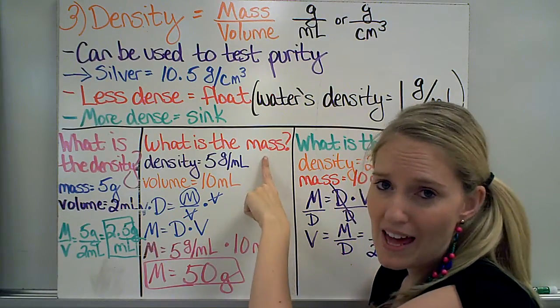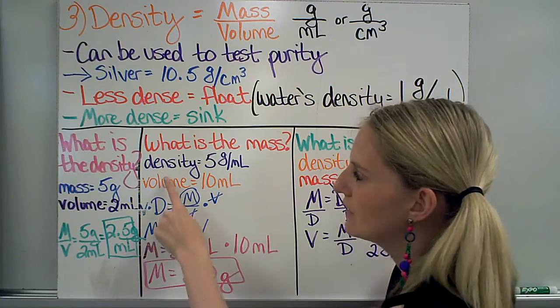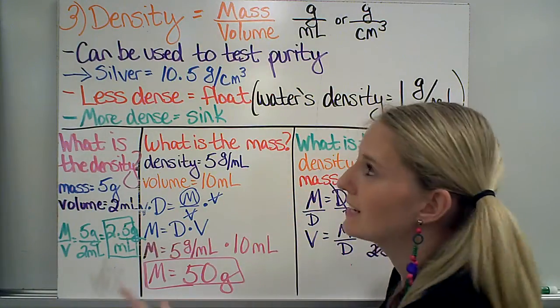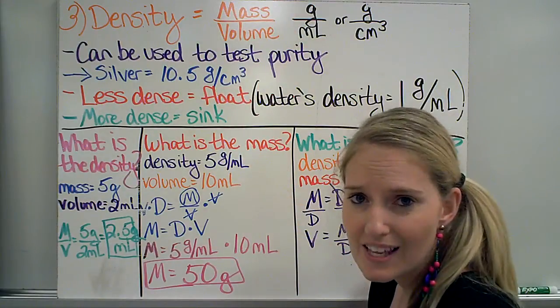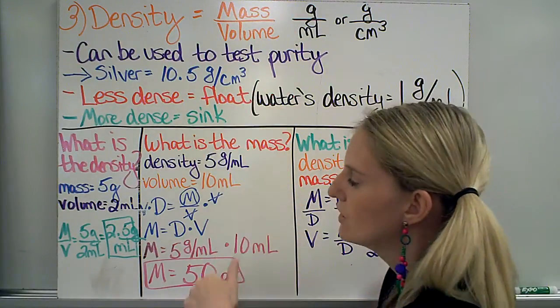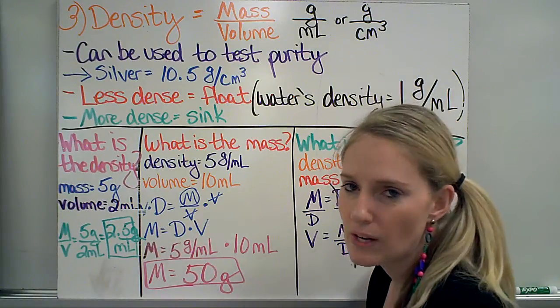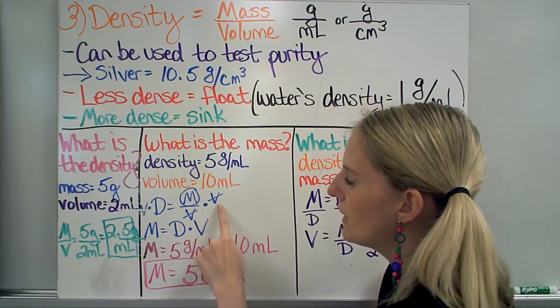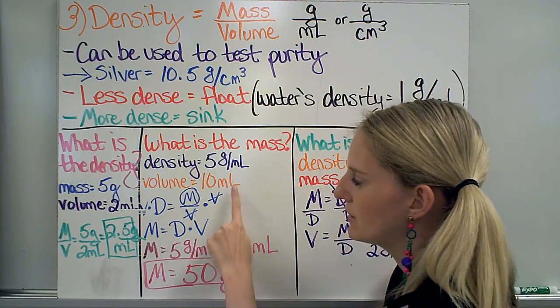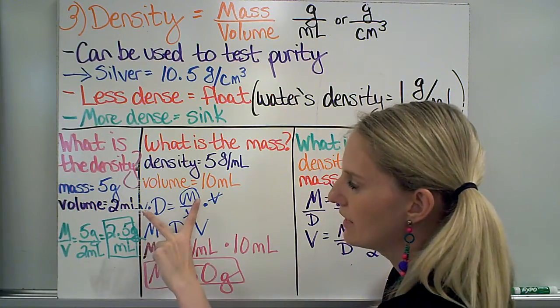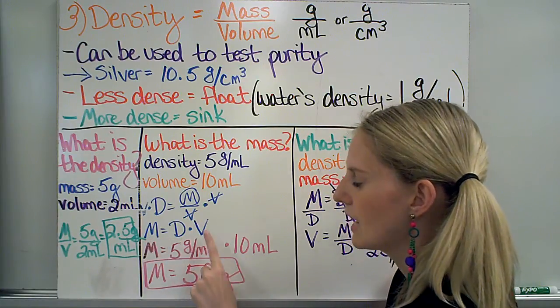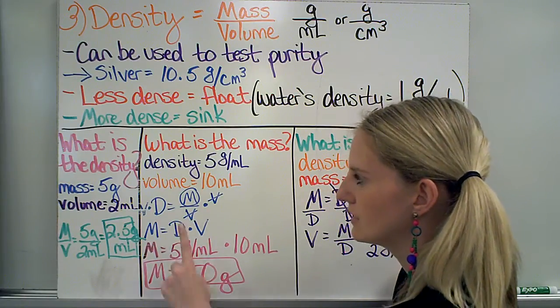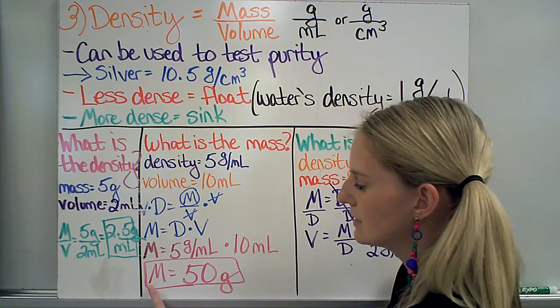But what if they ask me for the mass? If they ask me for the mass of that object, they have to give me the density and the volume. So now I have to rearrange this equation. Instead of being density equals something, I need it to say mass equals something. I first wrote down that original equation, D equals M over V. I know I want to get mass by itself, so I circled it. If I multiply both sides by volume, then I have volume on the top and bottom here and they cancel. So now it says M equals D times V, or density times volume. Now I can plug in my values. Mass equals the density they gave me times the volume that they gave me, to give me a mass of 50 grams.